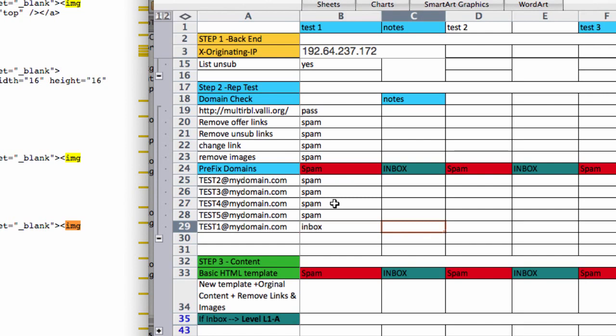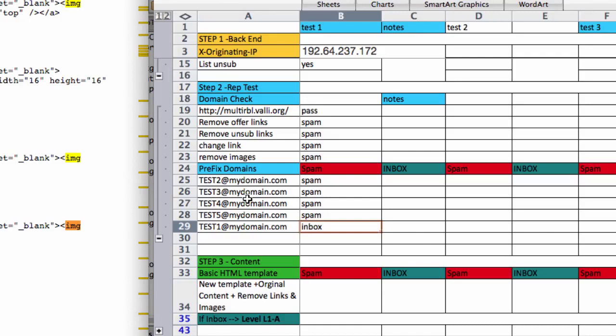Okay, so if this is inbox, this is great, right? Which means that we've gone through all these tests, we went through step 1, we got through it. Step 2 now basically tells us that, okay, we may have an issue with our sending domain, right? Changing the prefix of the domain is a very good indication that you may have. It's actually one of the first signs of letting you know that you may have an issue with your actual sending domain, your reputation. So that's definitely something you might want to look at afterwards.